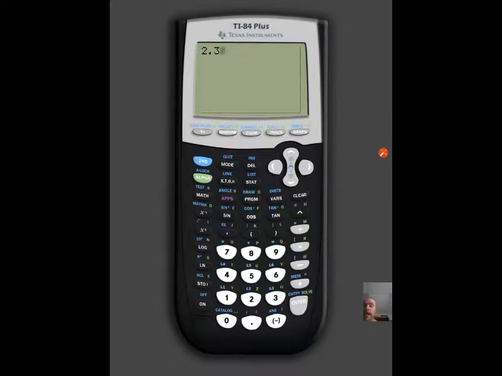So for me, I know my calculator looks a little bit different. I couldn't find an emulator that looks like yours, but it's in the same location. Hit the second button. Then you're going to hit the button that's above the number 7. For me, it's a comma. For you, it's like x to the -1 or whatever. When you hit that with the second function, it's going to give you this capital E. What that is doing is telling the calculator that, hey, this is scientific notation. Well, we've plugged in right now, if you look at that number on your note page, 2.3 times 10. Okay, that E means times 10.